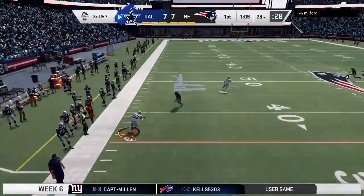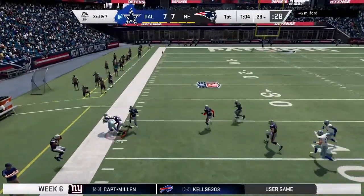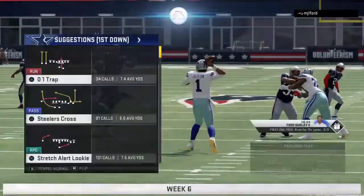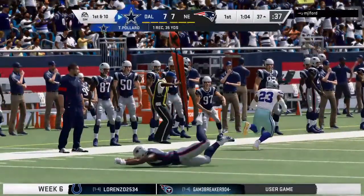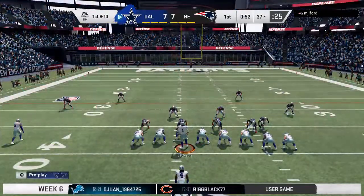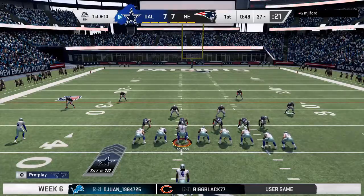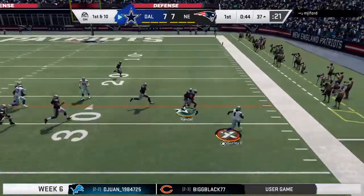He's going to hit his man out of the backfield, complete. Give him 35 yards there on the 3rd down conversion. I'm not sure this is how they had it drawn out on paper, but this is going to work out for them and then some, right? They've got a big chunk they've got to pick up. They decide to check it down, and he just turns into a pure athlete and makes a huge play for them.